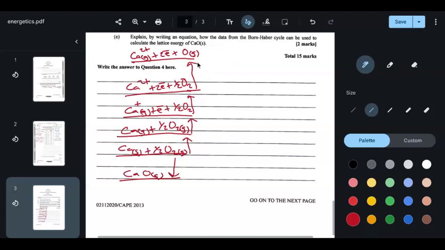What happens next? We draw a line, go across then come down. All right, and what? Lattice energy? No, we're not at lattice energy yet. What are we doing here? Electron affinity. All right, so we're doing first electron affinity. Hold on, I'm going to draw this. Due to space, let me just come down here.